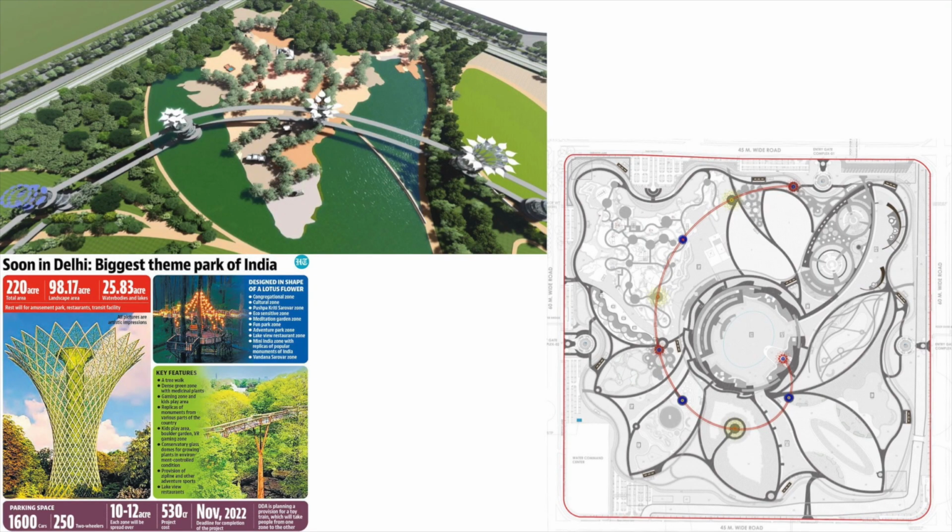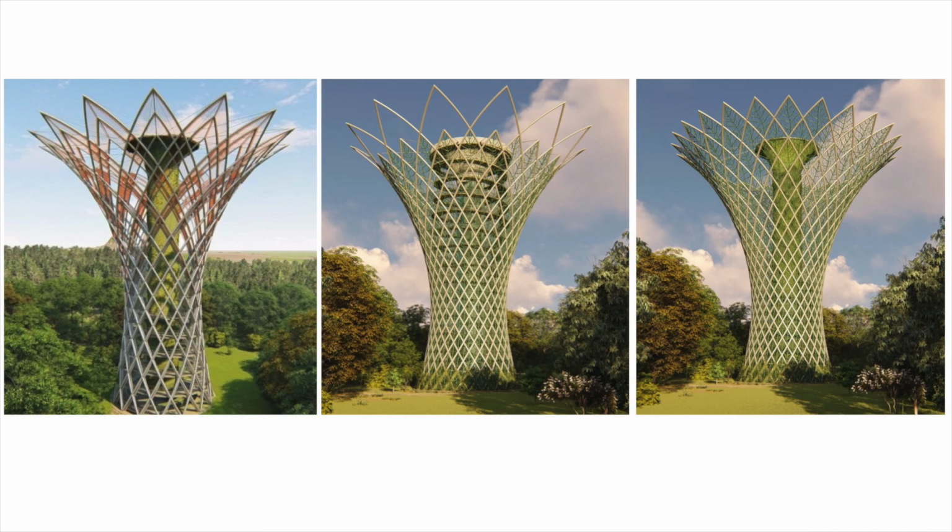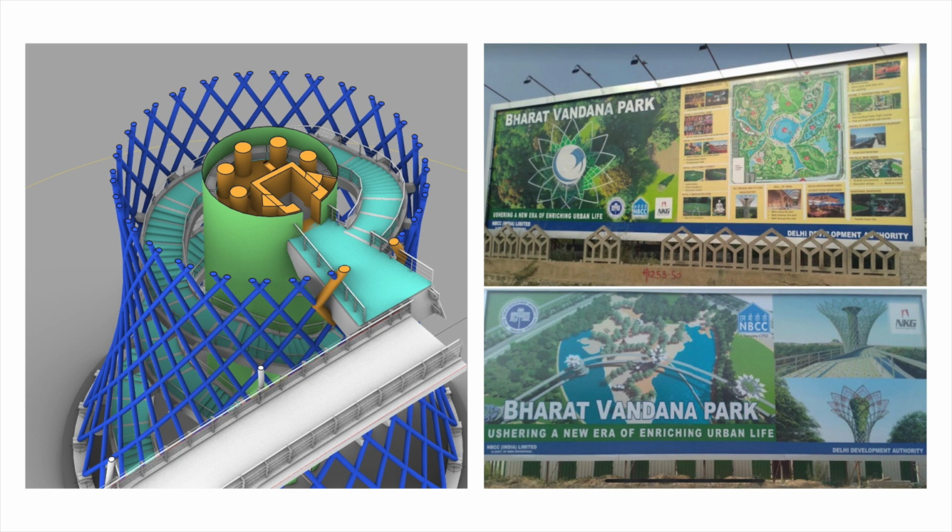This is a theme park which is coming up in Delhi. It's going to be one of the biggest theme parks in India. We're involved in that for the large structures and the sky bridge of that. So you have these 9 pylons which exist. It has a bit of structural complexity. You have a sky bridge coming in, which is hung by cables, which is through the core. And this die-grid has a cantilevered staircase towards the inside. And we could not allow the clashing of the cables and the die-grid to happen.